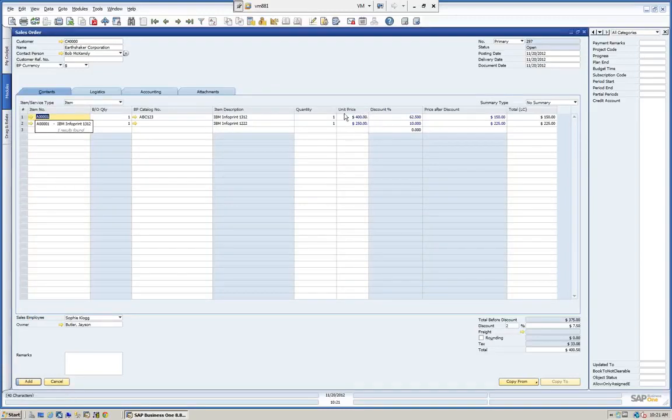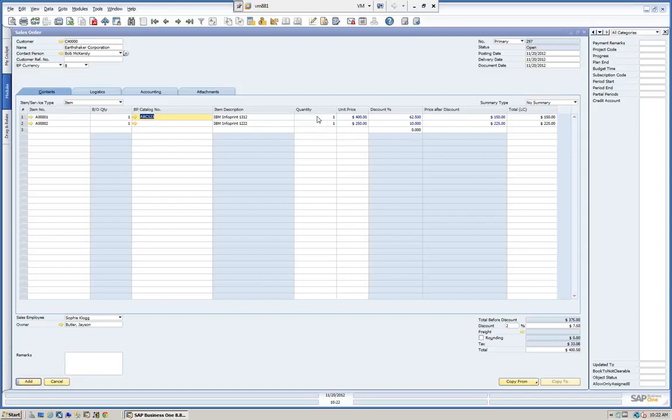You can see that these are in blue. That indicates that there's special pricing behind it. And you can see that item A1, we sold one. So by default, we're getting the 62.5 discount, so it's 150. This item here, A2, we remember we set up a 10% discount unique to the item. So it's also going to pick that up because it's unique to the item.